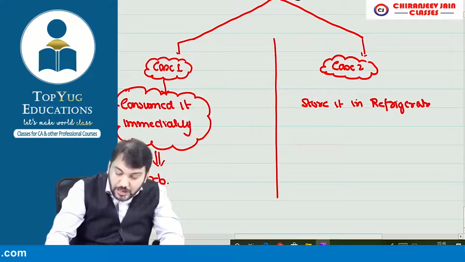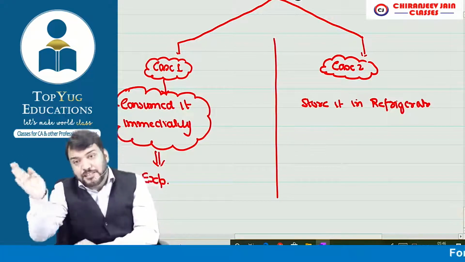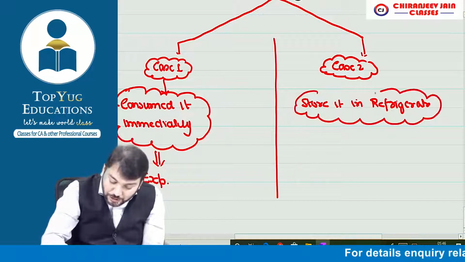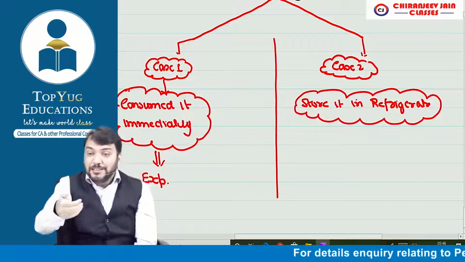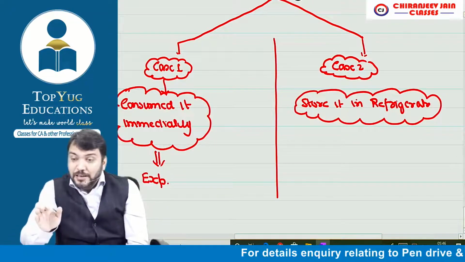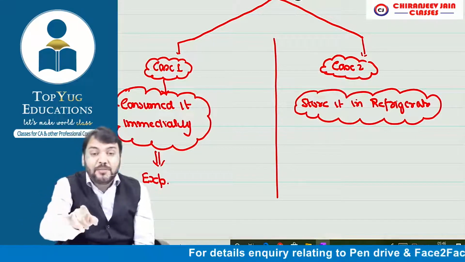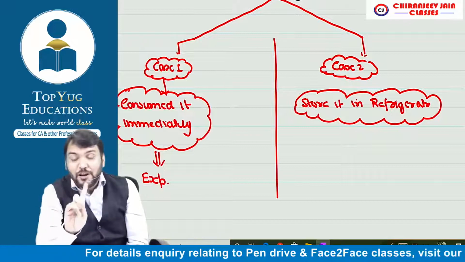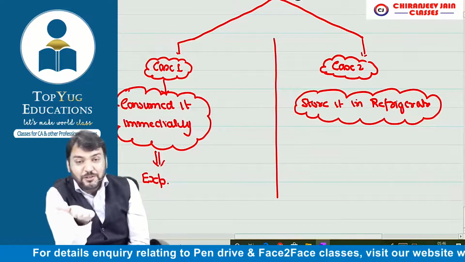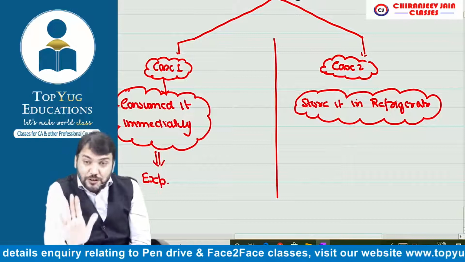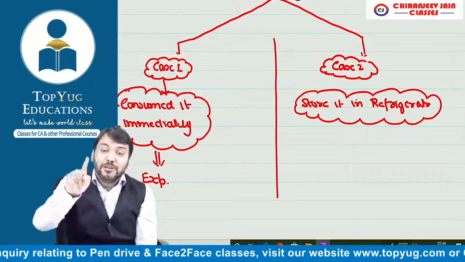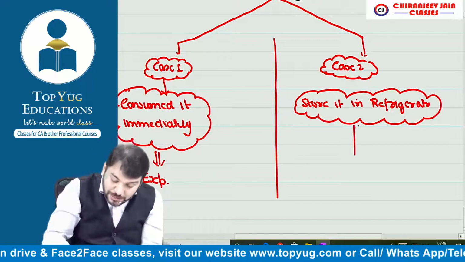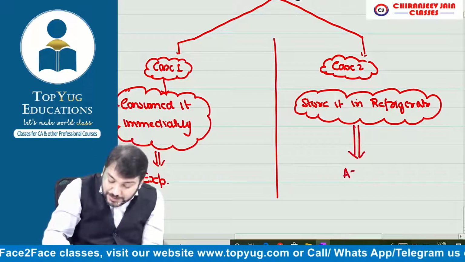Have you understood? And it will be consumed after some days. So you store it. Now you have stored it. Can I say you purchased ice cream and stored it in your refrigerator? It means you'll consume it after some days. So right now you have not consumed it. Can I say you have some ice cream with you? So that is an asset for you because benefit will be receivable. Understood? So this time ice cream becomes your asset.